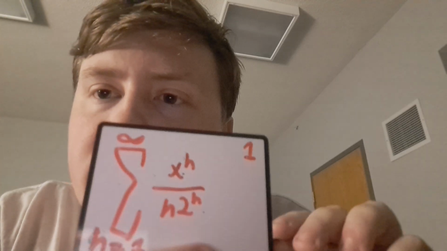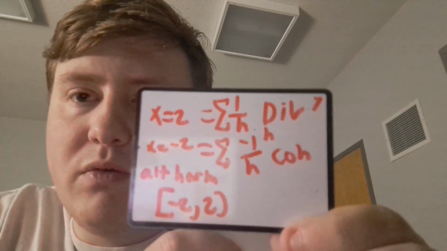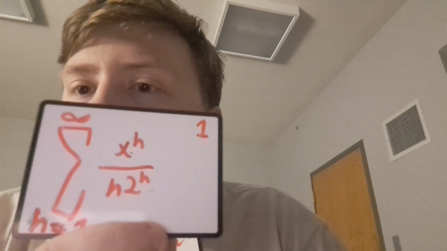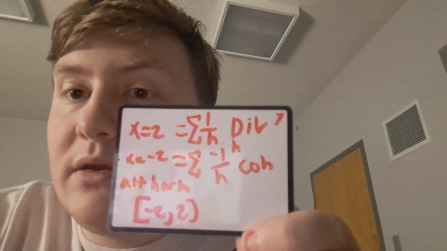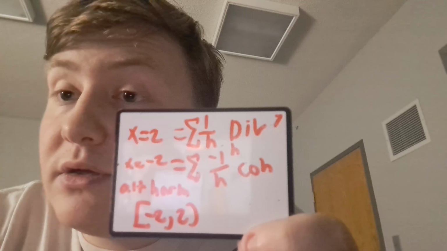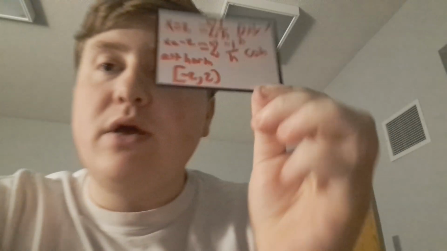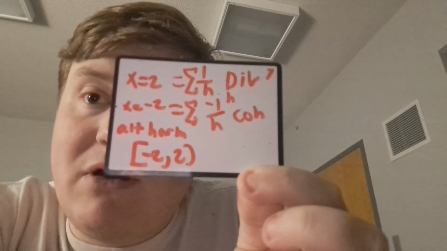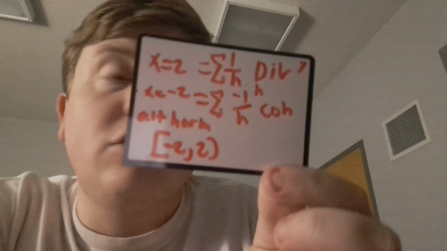So you're going to plug in 2 for x, and then you're going to plug in -2 for x. So 2 raised to the n over n, you're going to end up with 1 over n, which diverges, and then -2 raised to the n over n, you're going to end up with -1 raised to the n over n, which happens to be another alternating harmonic, which means it converges, and since it converges, it's actually closed again on the lower end. So it's closed at -2, and then at 2, it's open.